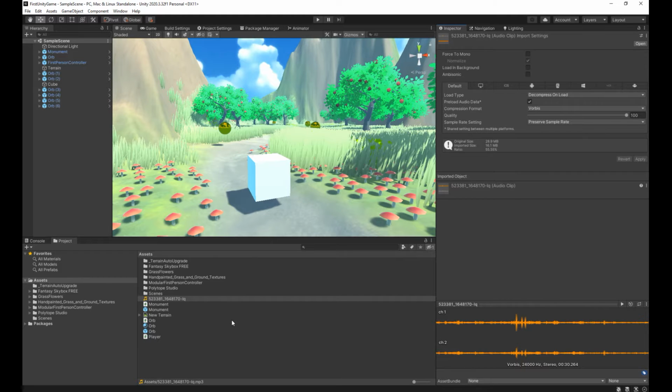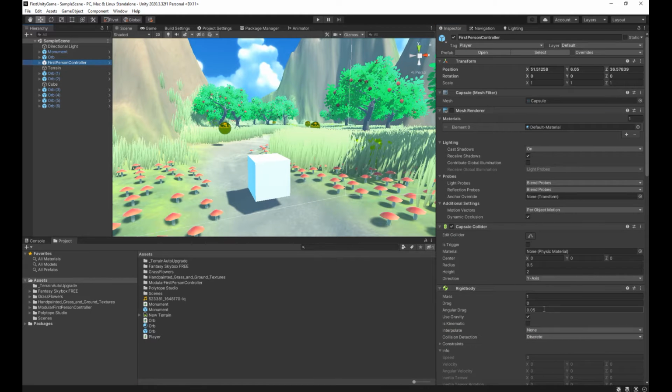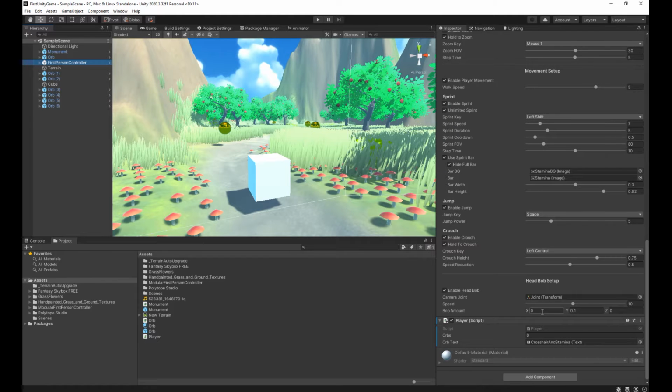Next we have to add to the player the component called audio source, which will allow us to play sounds. Since the sound will be played in the same scene component where we have our player, the camera will hear the sound generated by the audio source.